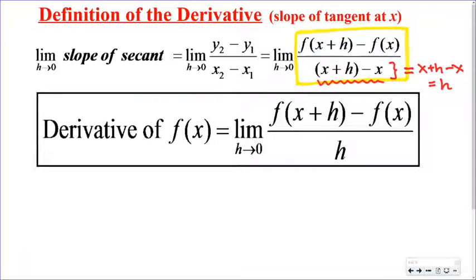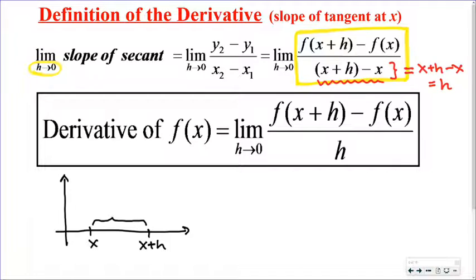So here, what we have is what's called the derivative, the instantaneous rate of change. And remember, in our original picture, we saw 2 points whose x values were separated by a distance of h. This distance is h. And so if we want those 2 points to become infinitely close together, what we do is we take the limit as h approaches 0. Take the limit as the distance between these 2 points approaches 0, and that gives us what's known as the derivative of the function at a particular point, or the rate of change of the function at a particular point. And that is what we have in the box here. We have the formula for the derivative of a function.